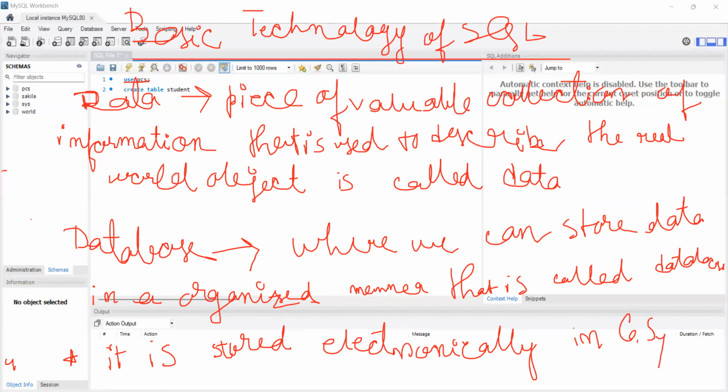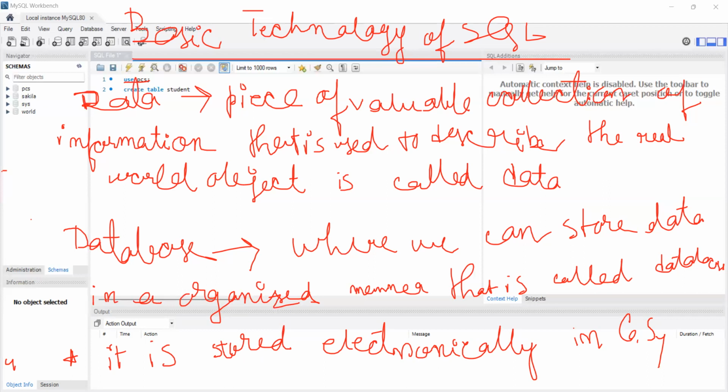Okay, you can just add these things if actually database you can write, but in my opinion it is enough: where we can store data in an organized manner, that is called database.